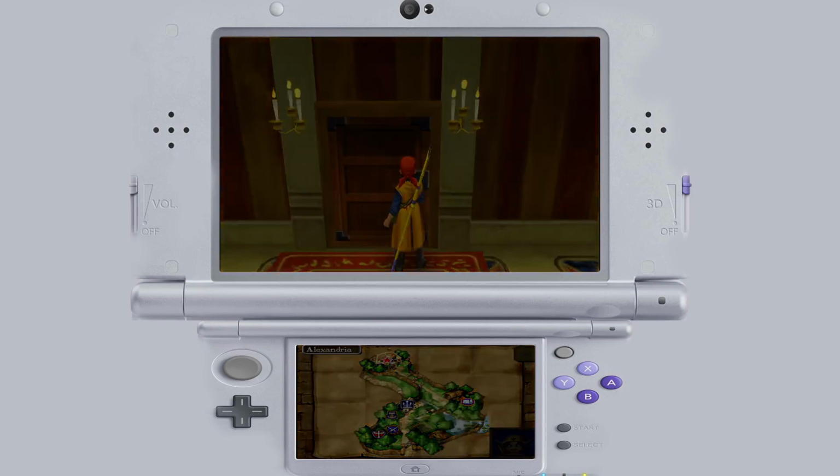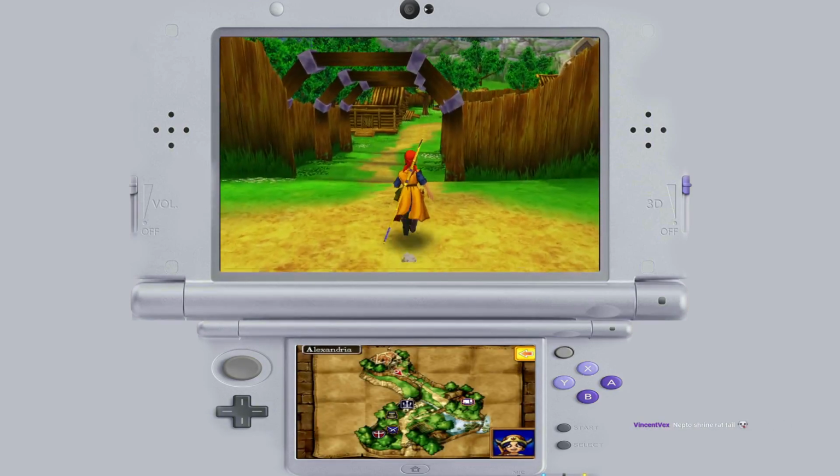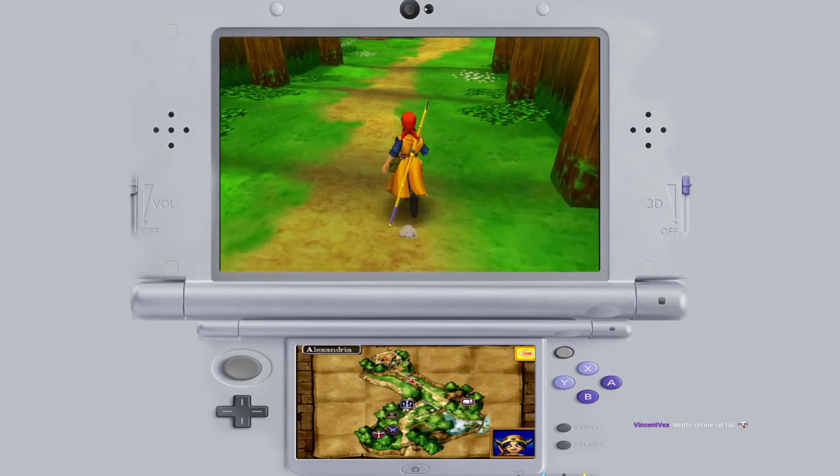No, and again, it's not that I'm trashing on trophy hunters in particular. It's just like... Naptos Shrine rat tail?